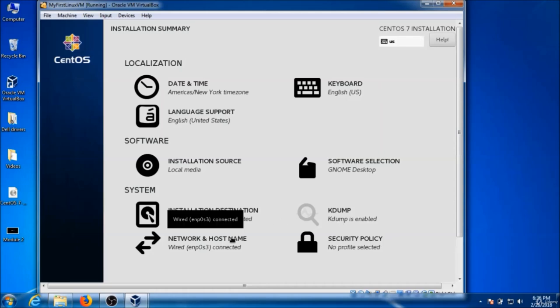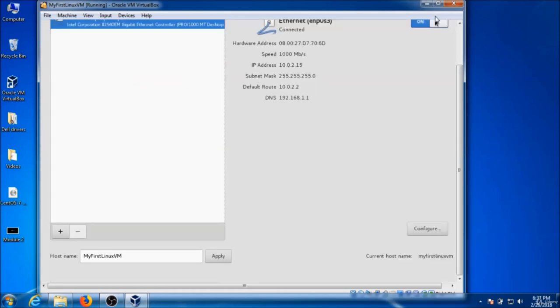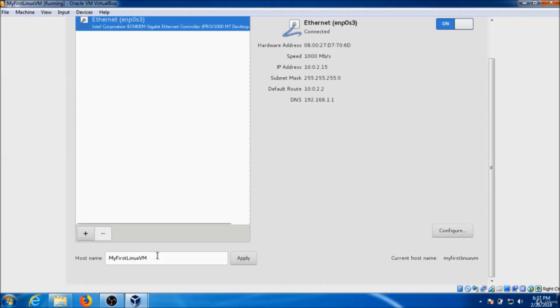The next step we have is the network and host name. When you select on that one, I want you to come down. Let's make this bigger. And here I have selected my first Linux VM. You could change this name as well. Remember, this host name is not the same name as we created for our VirtualBox.